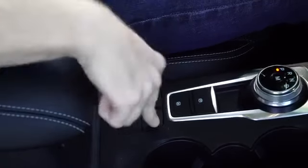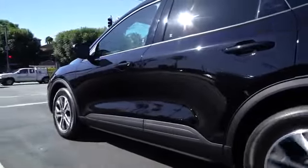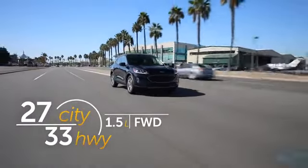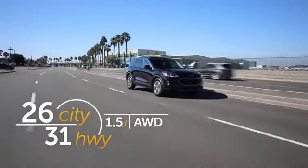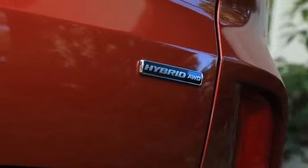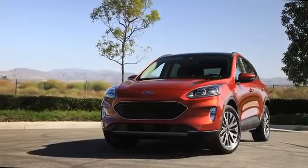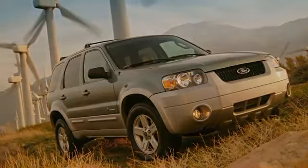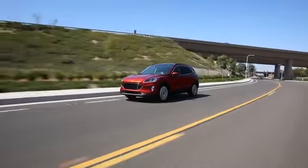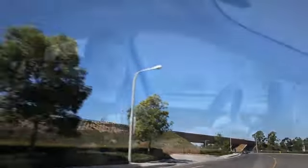You can always shut the system off, but if you're committed to saving marginal amounts of fuel when stopped, sacrifices must be made. On that note, cue the fuel economy numbers. Among compact SUVs, those numbers are perfectly competitive, but if fuel efficiency is a top priority, consider the Escape Hybrid. Ford was way ahead of the game where hybrid SUVs are concerned, having introduced the first Escape Hybrid for the 2005 model year. In latest form, the Escape Hybrid delivers a total system output of 200 horsepower, plus several modes that let drivers decide when to utilize its electric capacity.